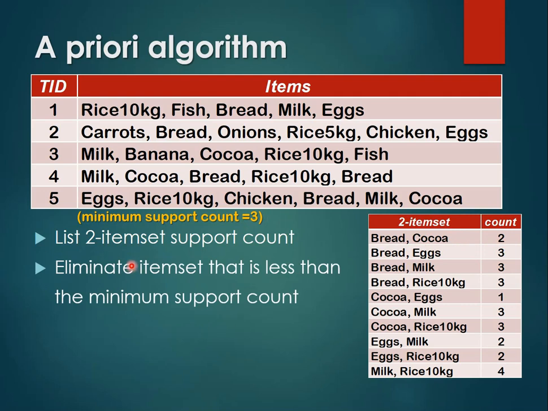Similarly, with these two-item sets, we want to eliminate item sets that are less than the minimum support count of 3. So the remaining has either 3 or 4 as their support count.